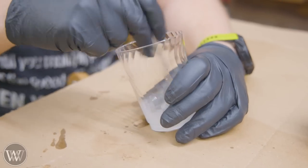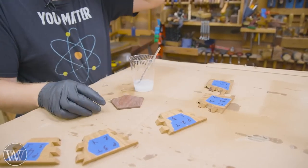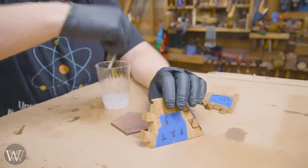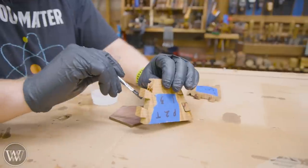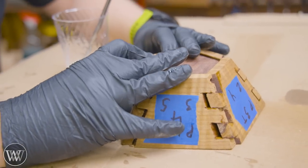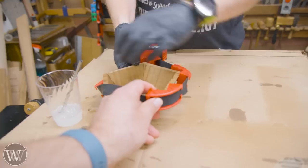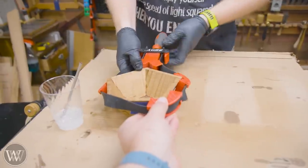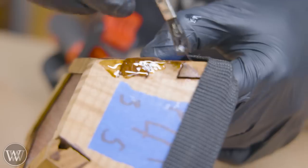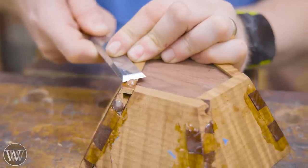Now for the dangerous part — we're going to glue this up. I'm using TotalBoat epoxy; I love the high performance TotalBoat epoxy. One of the big reasons is because it gives me a lot of open time, much more than I'm going to get with any wood glue, and it works out really well for this. It's also very good at gap filling and there are going to be lots of gaps in this. I was originally thinking I might add a little bit of color into it to show off those gaps. Luke gave me a hand, and I realized I needed a couple more — he set the camera down so he could get the strap wrapped around this. The picture frame strap worked phenomenally well for this.